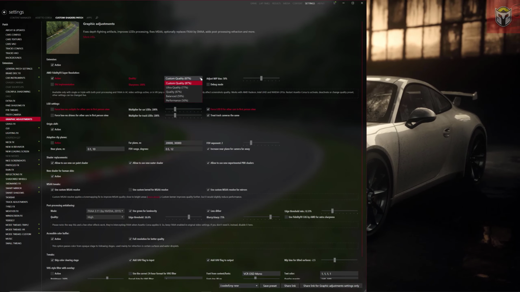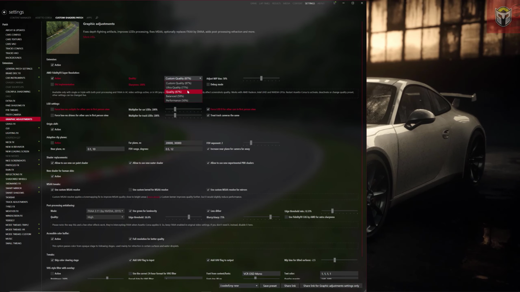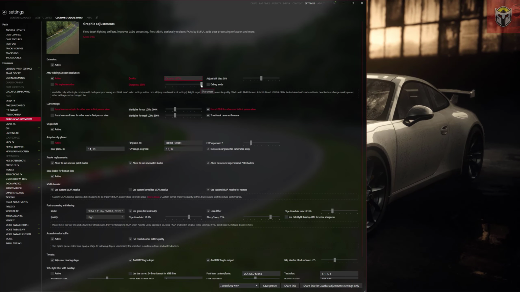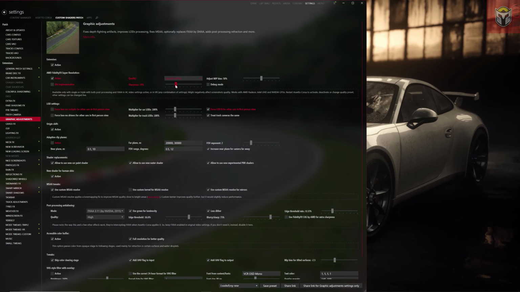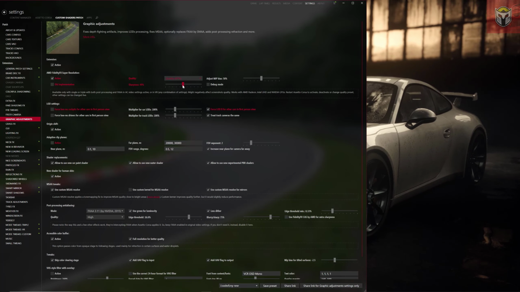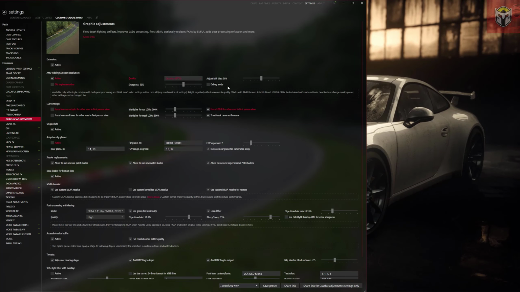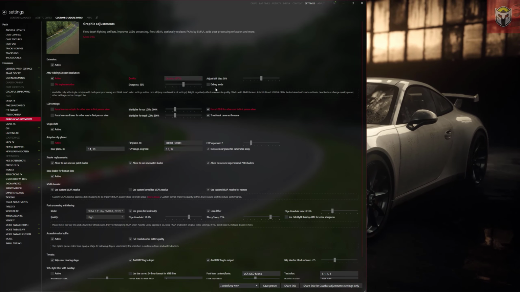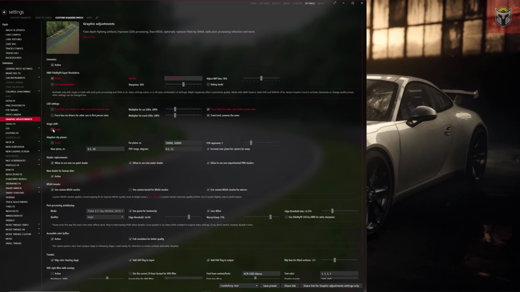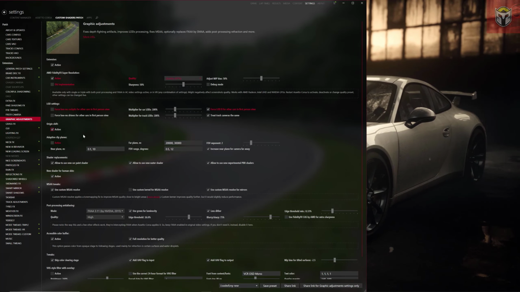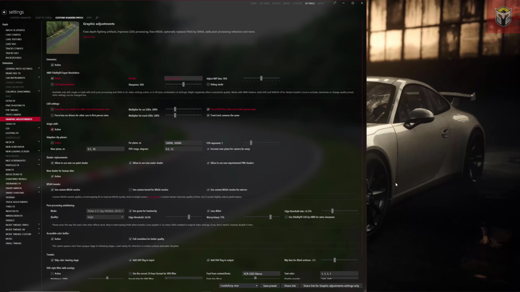Now on the quality, it's best to put the quality down a little bit. So just put it on mid quality there, and you can also adjust the sharpness. Use both of these depending on your rig to try and get the best balance between quality and sharpness. Just a quick warning on AMD FidelityFX, if you do put it on and you get some weird graphical effects, try unticking this origin shift here. If you untick that, it should fix it. And again, I'm going to say this all the way through this video, it does depend on your rig and setup.